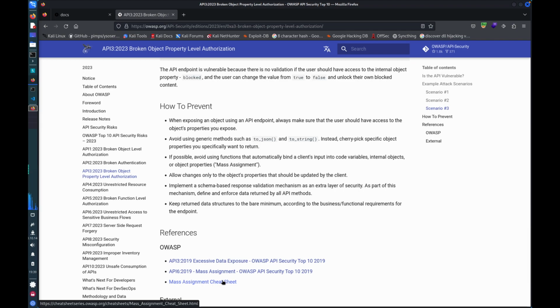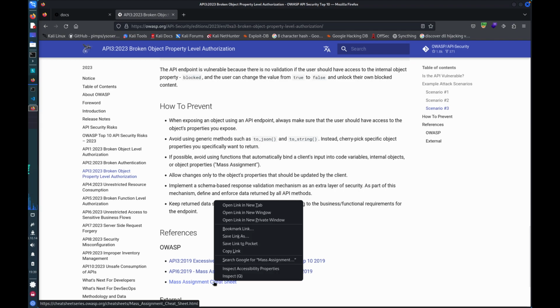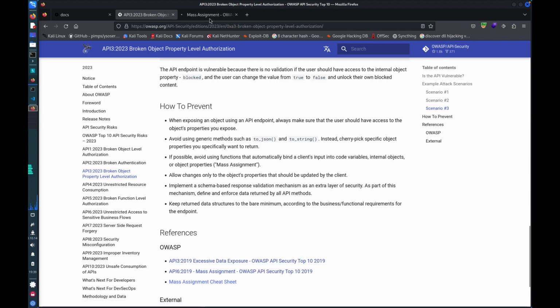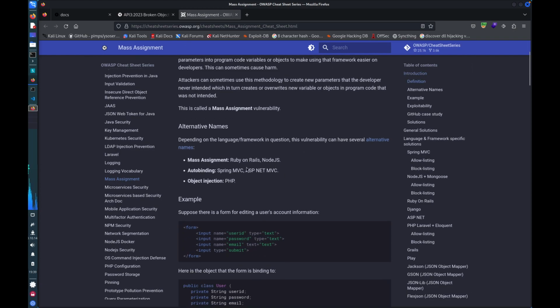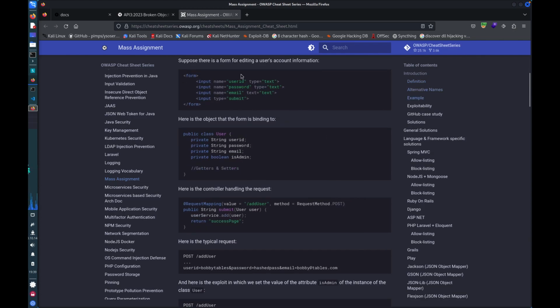OWASP also does a cheat sheet series, which is actually really great information. And there's a cheat sheet specifically for mass assignment. This does a great job of explaining this particular vulnerability. It talks about the different frameworks that can be vulnerable to this. It gives some examples. So in this instance, it's a web form as opposed to an API, but same concept.